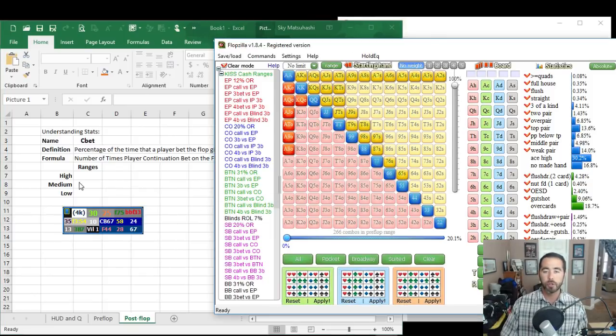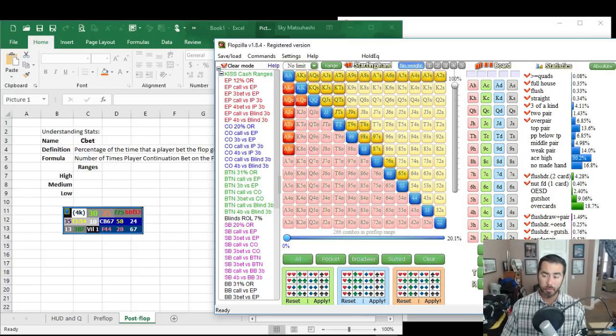Alrighty, so we want to determine high, medium, and then low percentages when it comes to C-betting at the flop. Now, if a player is C-betting only the top pair or better, open-ended straight draws or better, and some of the better combo draws, they're only C-betting 35% of the time. Let's say they don't want to C-bet their overpairs or their open-enders. They're only C-betting 21% of the time. That's pretty darn low. That is a super flop honest player.